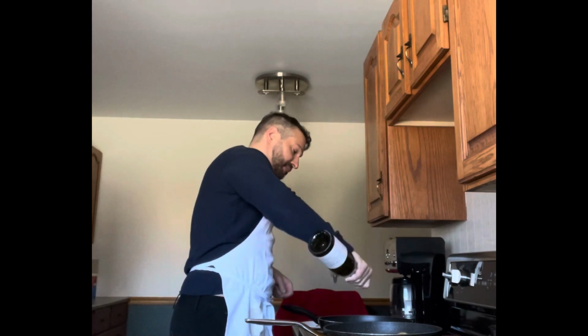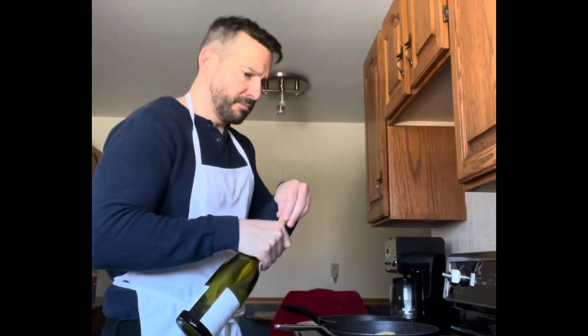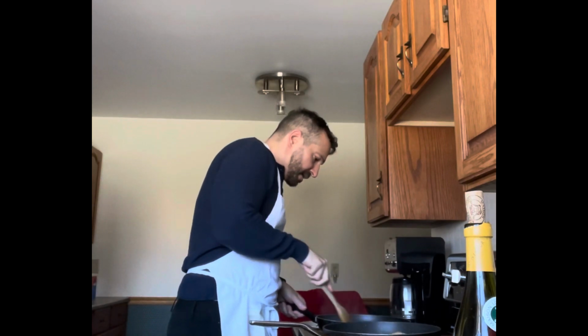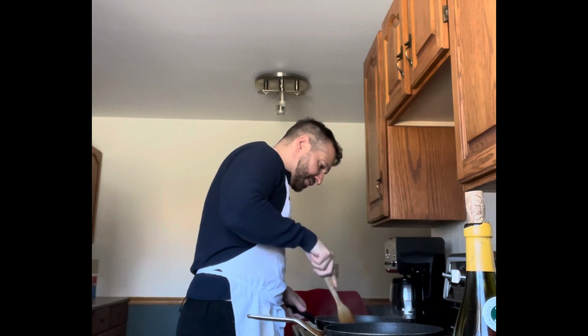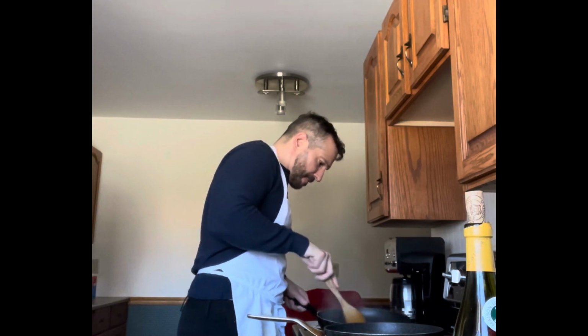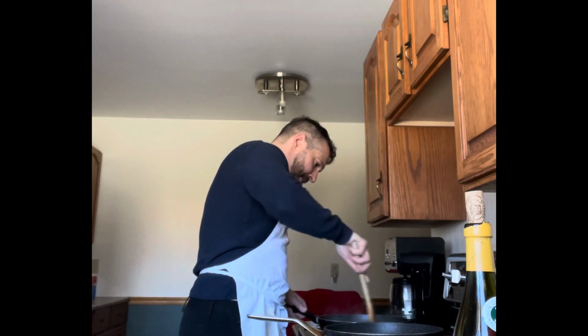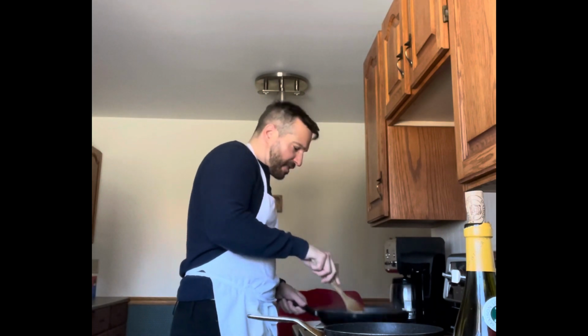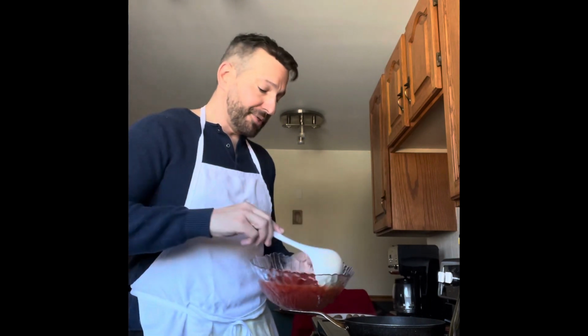So now we're gonna take a little bit of white wine, vino bianco, and just add it to our pan that was cooking the sausages and the chicken. And we just wanna get all that flavor from the sausages and the chicken that we're cooking in this. And then we're gonna add that. Now to our chicken, we're gonna add some whole tomatoes that have been canned.